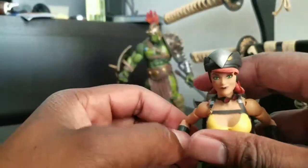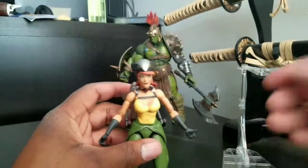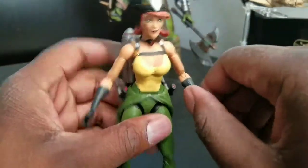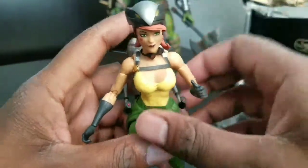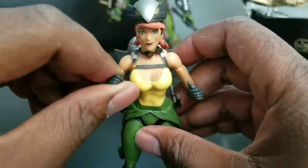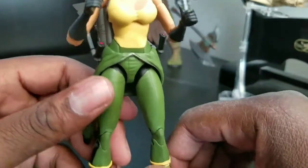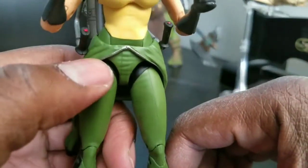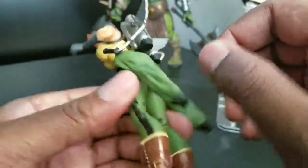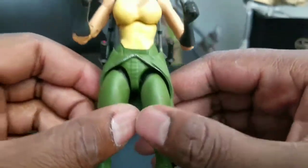Unfortunately, she does not come with any other accessories, so that is definitely a bummer. I would have loved to have seen some more items with this — more hands or something. Right now she's kind of got the double thumb thing going on, like 'I'm the best,' which is kind of cool, but I would have loved some more hands. I even like the zipper they have on the shirt part of the jacket and how it trails down here, but it would have been nice for the zipper to go all the way throughout — it kind of just fades off there.